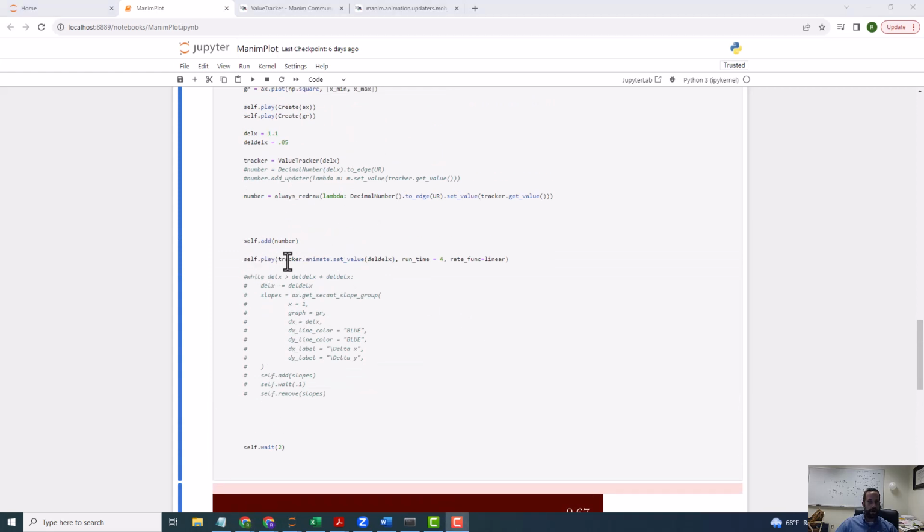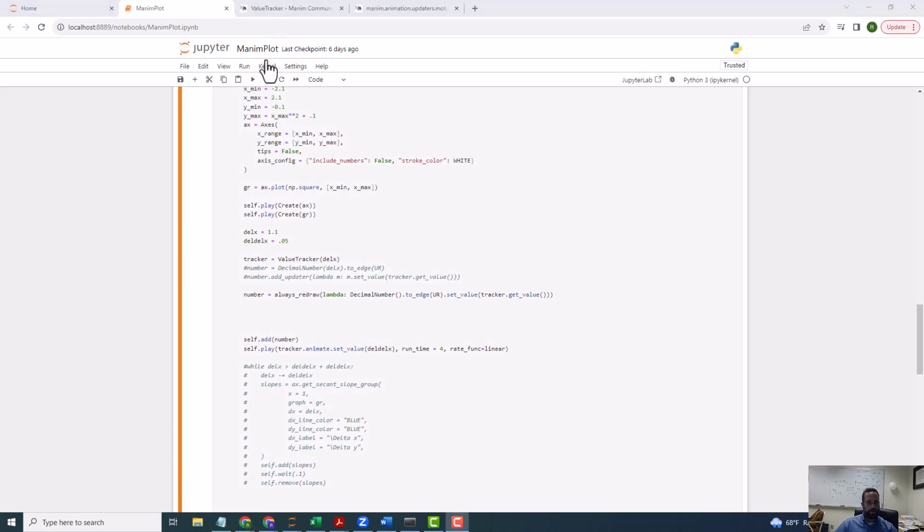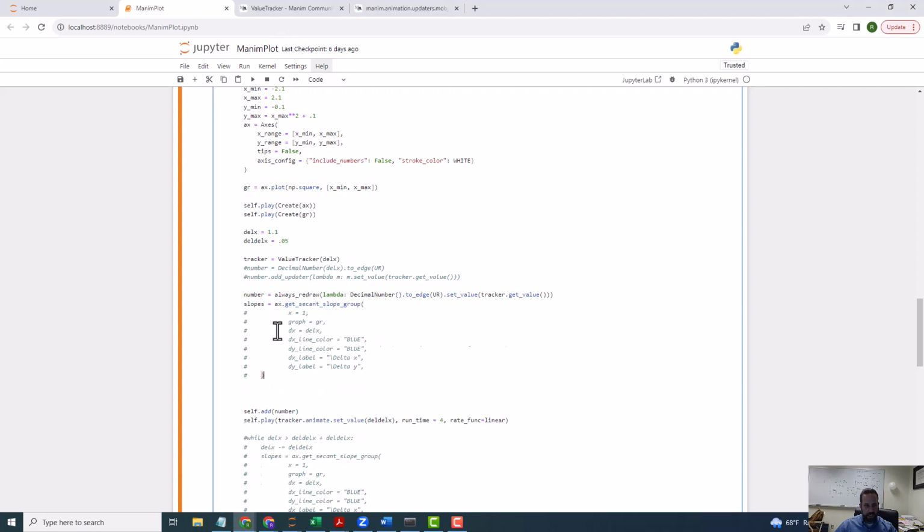Okay, so now we want to do something similar with the slopes here. So I'm going to copy and paste. I want these slopes here. Now I'm just going to paste this.